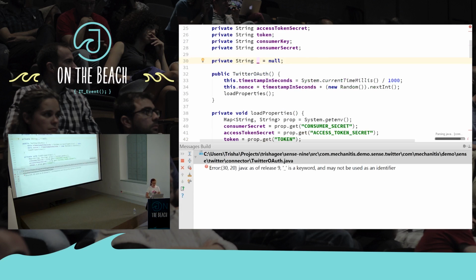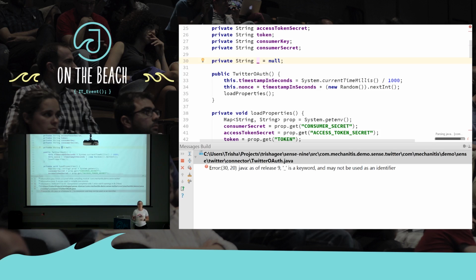Okay, so it's telling me a couple of things. One, as of release 9, underscore is a keyword and may not be used as an identifier. So in this class file here, I had underscore as a field name, which I didn't really use. I put that in there to show that it was an error. A lot of people don't realize that underscore was a perfectly valid field name, parameter name, variable name. And people were using it very rarely to do some sort of clever kinds of things and have very succinct and completely unreadable variable names. From Java 9, you will no longer be able to do this.